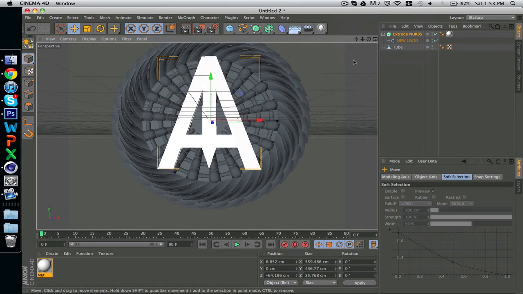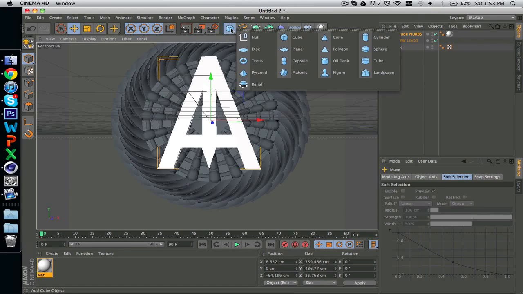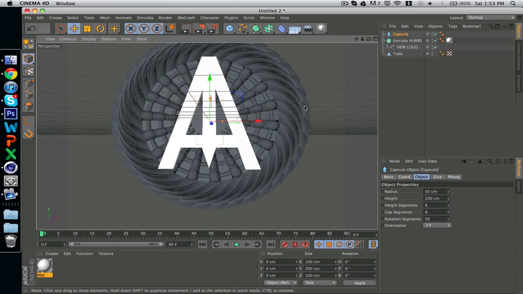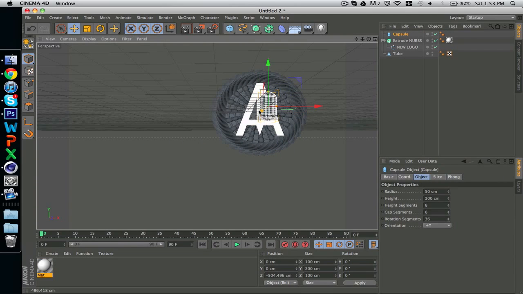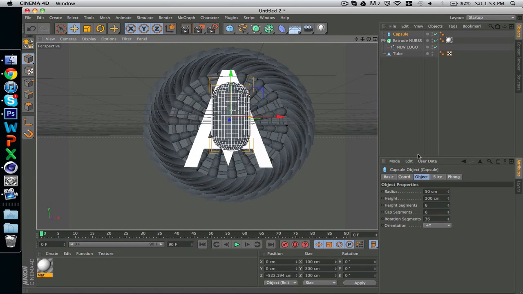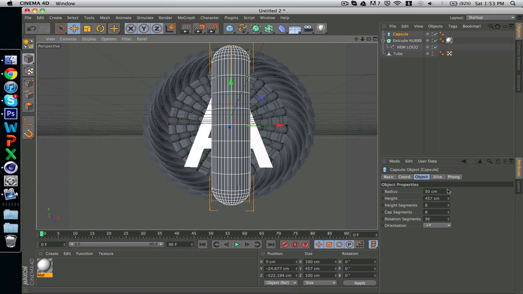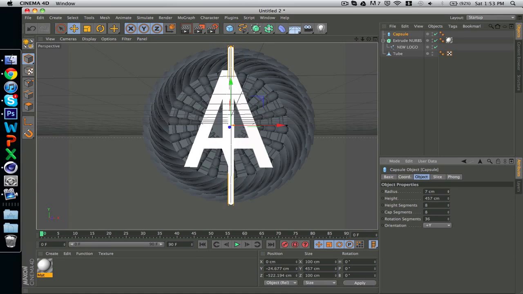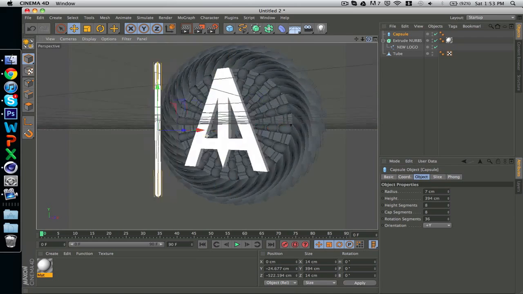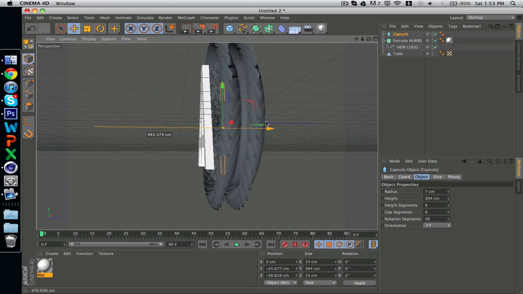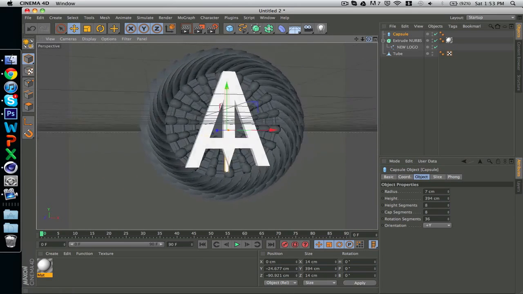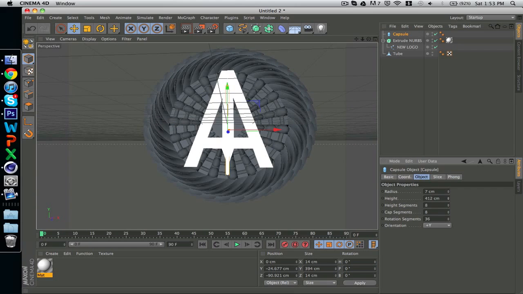So I'm just going to show you guys one more thing that I usually do. I usually add more shapes just to make it more unique. So go to Capsule. This is what I do. You definitely don't have to do any of this, but it's just a good tip. You're going to want to make the height as long as your logo is. And yes, that looks like a dildo, but ignore that. Make the radius smaller to about something like that, and then you're going to want to get that closer and put it behind your logo. Like that, increase the height.